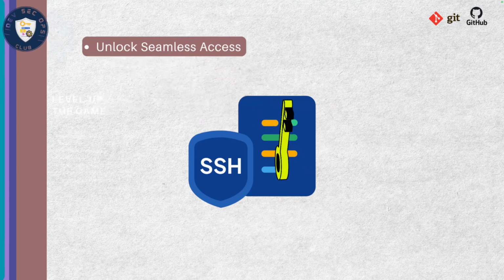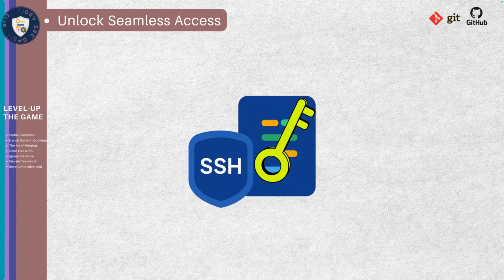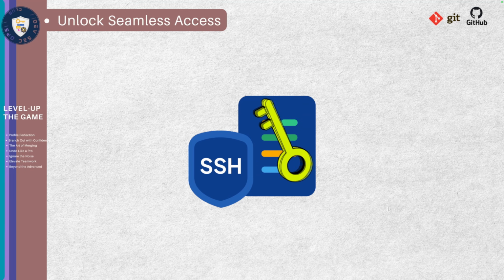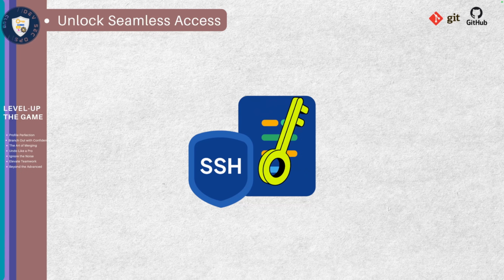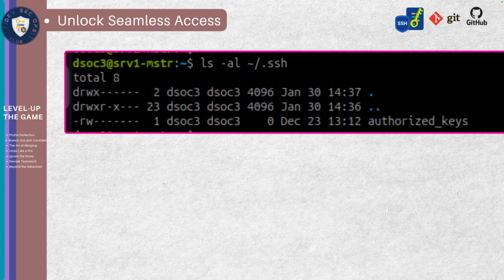Okay, so let's start with the very first thing. Previously we created a personal access token, but I saved this topic because I don't want to create confusion or chaos, or drop a bomb on you. Instead, I simplified things one at a time. In this section we will talk about how you can generate an SSH key, add it to your GitHub account, and use it day to day. I will also talk about best practices, how you can use it, and what to share and what not to share while creating an SSH key.